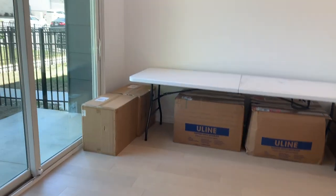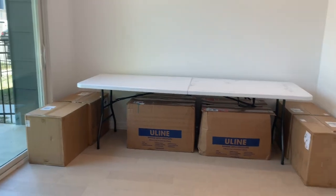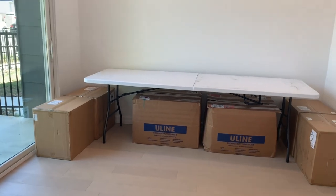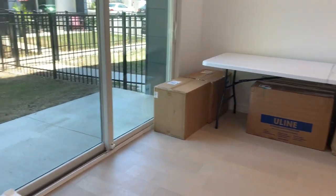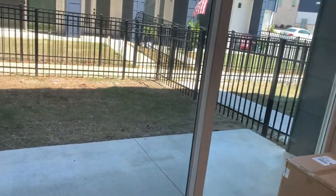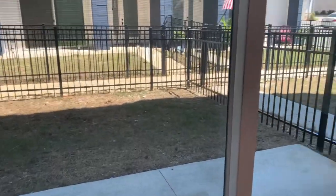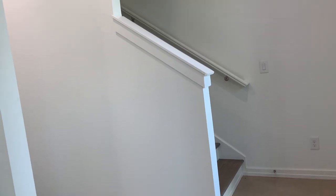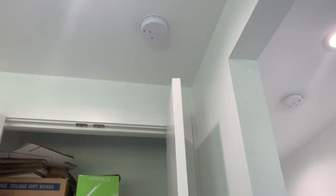Once I figure out if I want to move into the garage, this is the garage door, or if I want to move into an industrial space, I'm gonna take this out and my grandfather will be moving down here at the end of the summer, early fall, and this will be his bedroom. It has its own little private patio space. And yeah, small little tiny closet. They consider this a bedroom, though this technically doesn't have a door, so he hates barn doors, but there's really not any other option. And there's a spider. Oh, there's another spider.